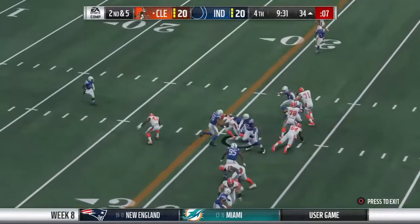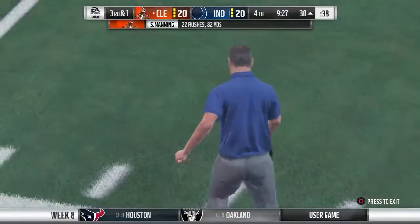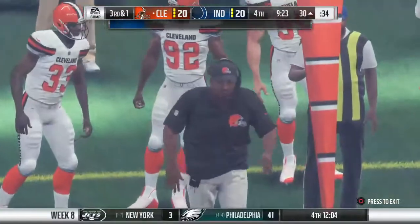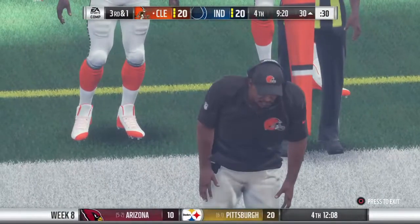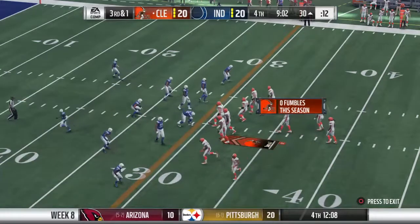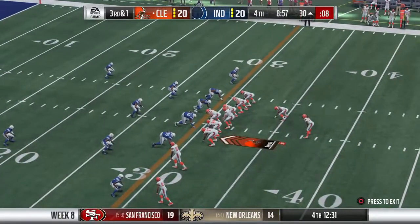And he'll give it here to his running back. And he's going to fight his way forward here for a modest gain. 4 yards on the pickup, and that'll make it 3rd and 1. The Browns on 3rd down. They're right at about the league average, 40%, 4 for 10. They need just a yard here. It's 3rd and 1.